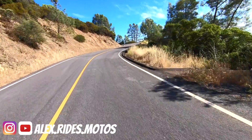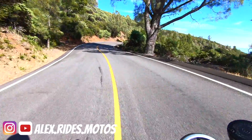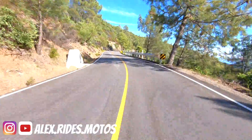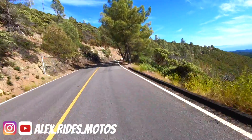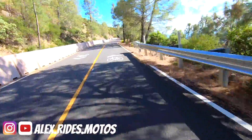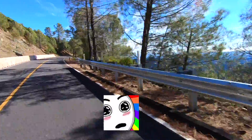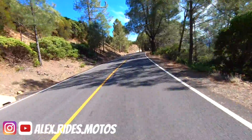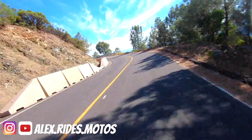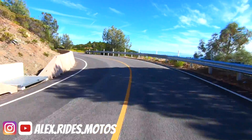Hit me up if you're around the area and we'll go together — I'm always down to come over here and ride and sharpen my skills. My turning skills are still needing work. Freaking Walter's already gone. So if you're interested and around the area, let me know, let's hook up and ride this bad boy. Worst thing you can do is crash because you're riding above your ability, beyond your ability. Best thing is riding within your ability until you're ready.